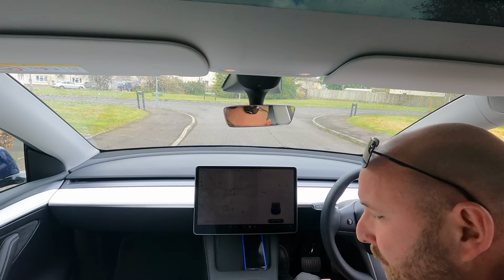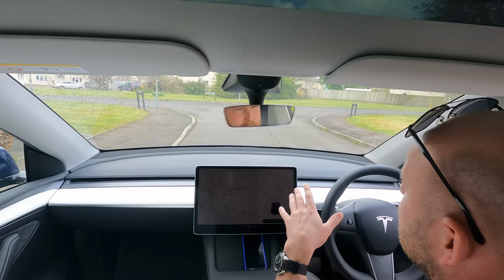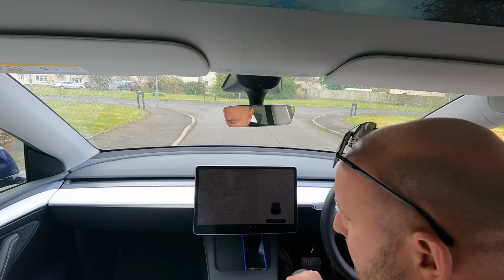So what was interesting there, it did actually die off quite quickly at the end. I had quite a lot of spare power. I was even contemplating another lap. It's been telling me for ages I need to go and charge, but that last little bit did sort of fade off fairly quickly from half the power band down to nothing. It was pretty quick. So yeah, you have to be a little bit careful there. Okay, so I'm going to pull the frunk up and then I'm going to get the towing eye out, I reckon.